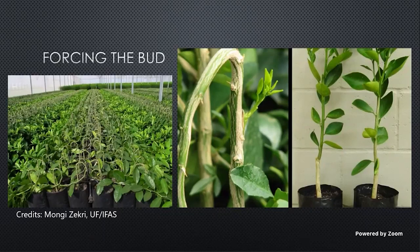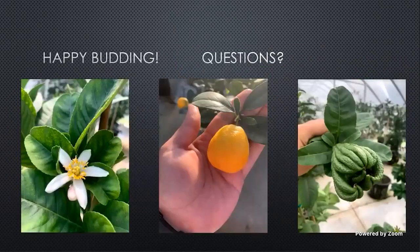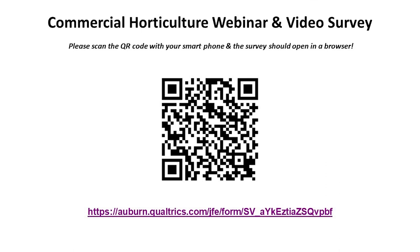As our scion grows out, we'll need to stake it so we can get good vertical growth. If this is in a container, it'll be ready to plant at 20 to 24 inches. When we plant, we want to pinch the top or remove the apical dominance again so that the plant can start to feather out and we can get good branching. And then you're off to the races — you can get fruit in as little as a year or two from the bud. That's all I've got on budding. I hope you have lots of success. If we have time for questions, I'm here to answer them. And if you live in southwest Alabama, I'd be happy to come show some of my growers how to do some budding on their farm so they can be successful and not have to pay so much to get somebody else to come in and do it. Thank you.